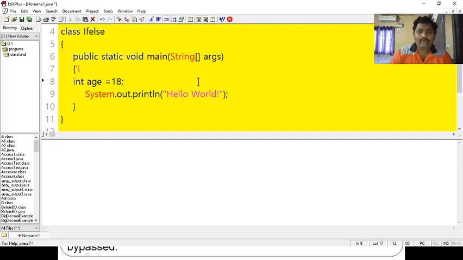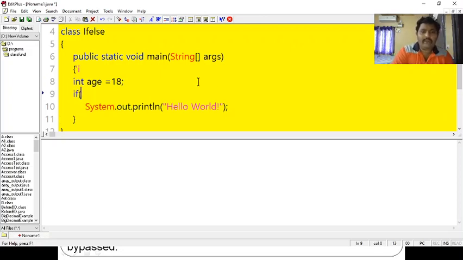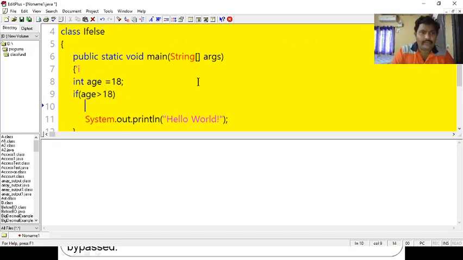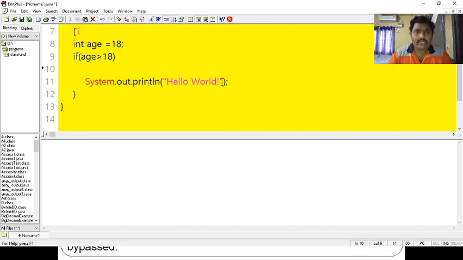Now simply what we're doing is: if age is greater than 18, we want to print a message that he is eligible for vote. So you are eligible for vote.